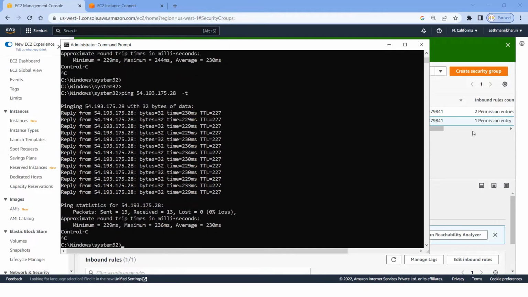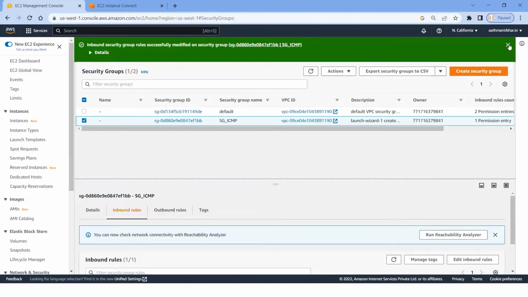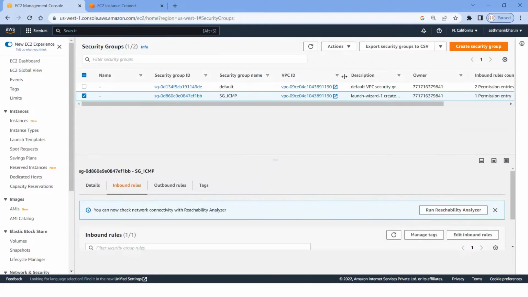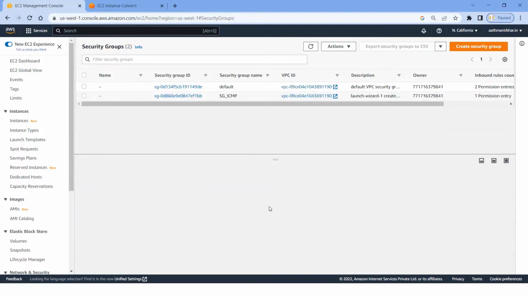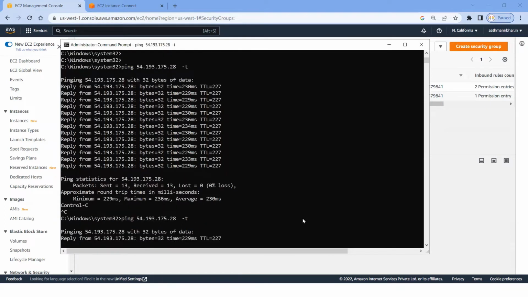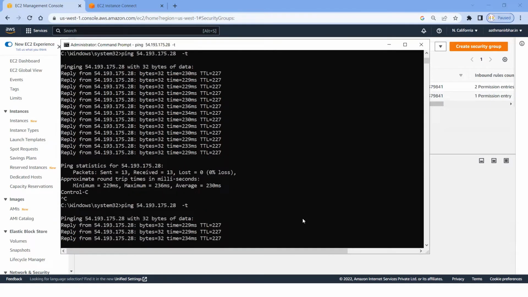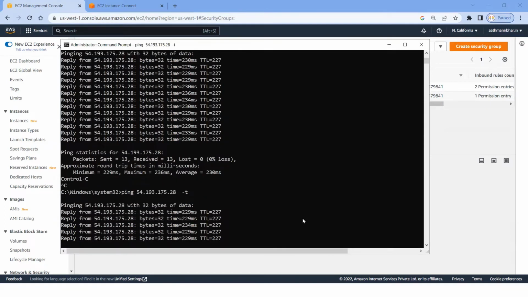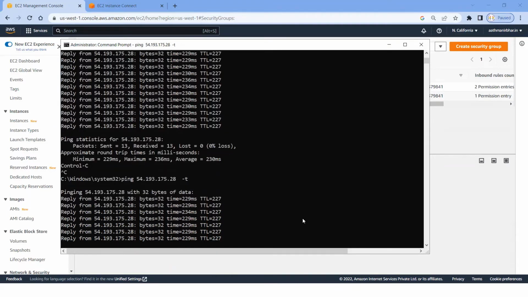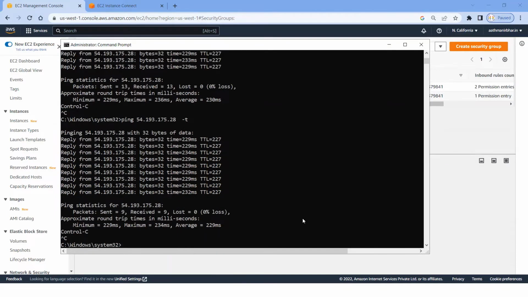For me, the request is already timed out, sir. It is already timed out. Okay. So here you can see the inbound rule has been successfully implemented. We'll go back and check again. For some reason, it is still establishing the connectivity for me. But if I try to access that server, it will not work. Okay.